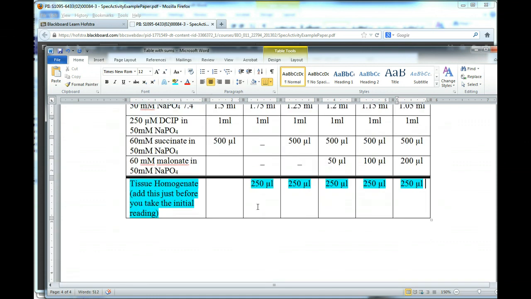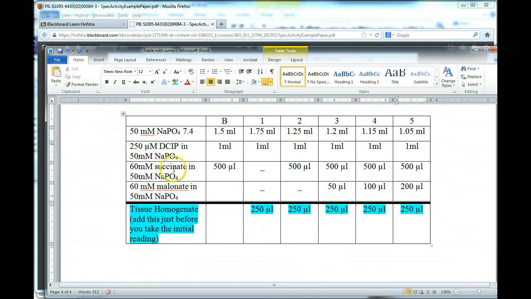And then, is that it? No, then the other things you want to mention are the succinate and the malonate. Now, they didn't go in every single reaction. When succinate was present, it was always present at 10 millimolar, right? We already know that. I told you that in the lab manual. It was absent from one of the reactions. So you have to tell your reader that the succinate was present at 10 millimolar except in the blank reaction. And instead of writing blank, you tell the purpose of that reaction, right?